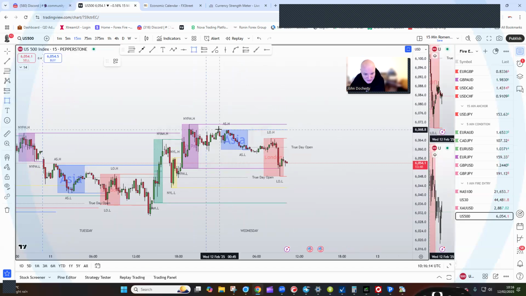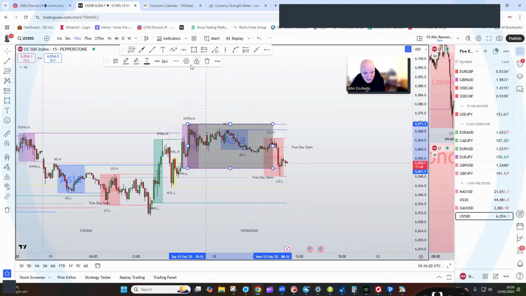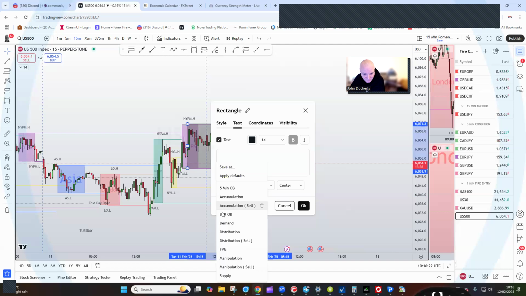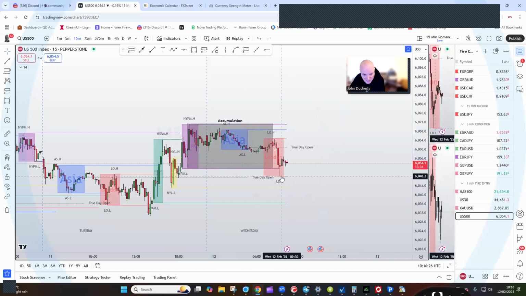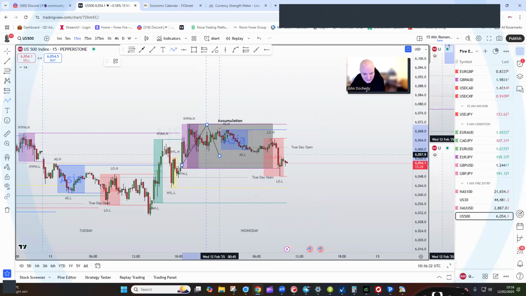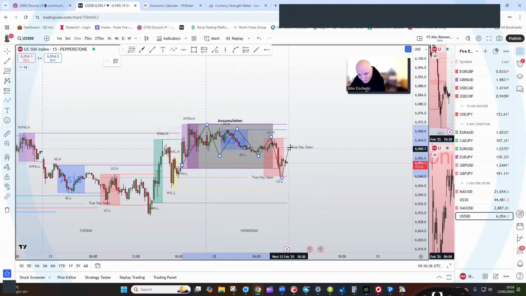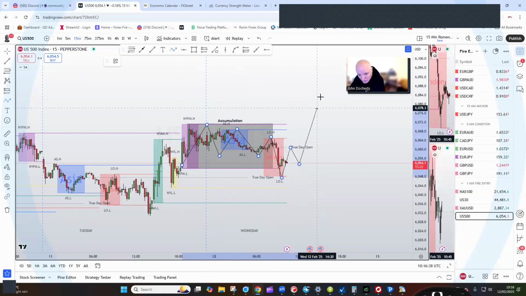Let's mark this up. At the minute, we can include the New York session, I think, as well. So we can see that's an accumulation. Okay, we've got a manipulation because we've had a breakout of this. So again, as we come into this manipulation, we're wanting a push up, possibly into an FVG, to then go higher.